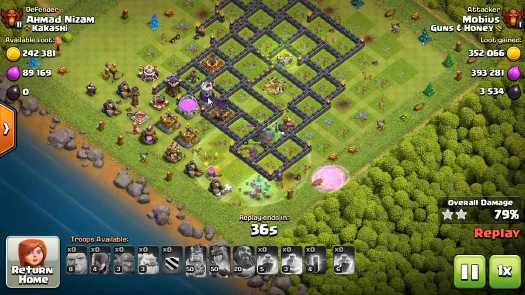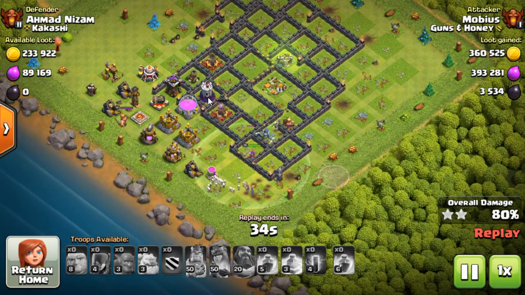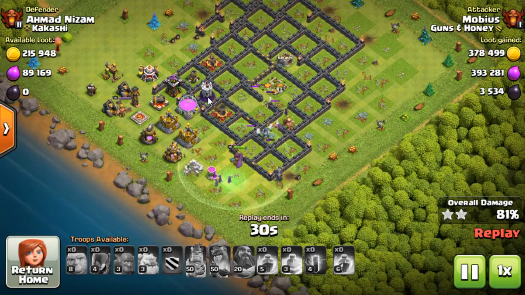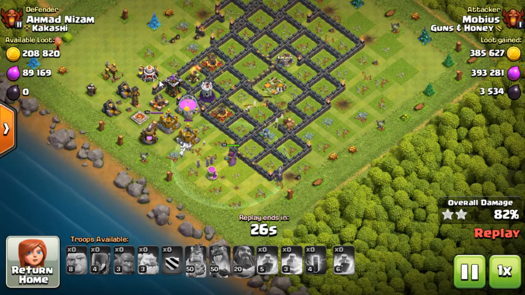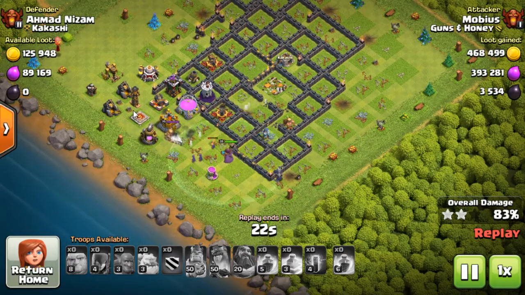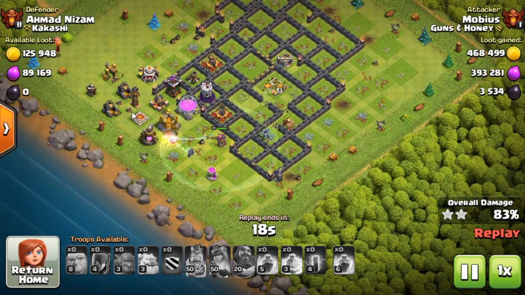The Wizard's just going to take them all out, and boom, there you go. All the bat spells are dead. So that's what made me think maybe I should have just deployed them on the Wizard. But I was having issues after I dropped the Ice Golem. I was having massive issues just to try and get the bat spells down.